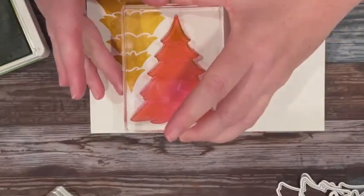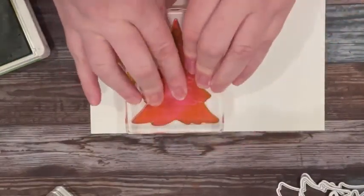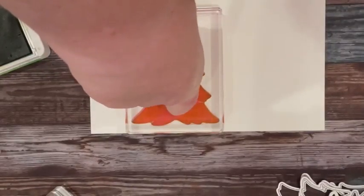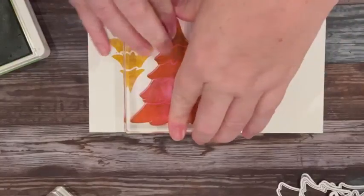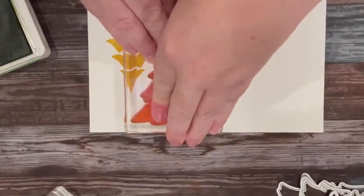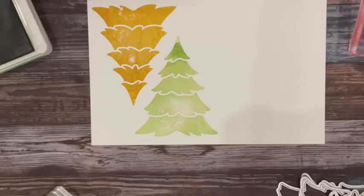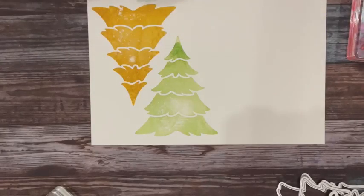So all right, we're going to stamp another tree. You can actually stamp these trees pretty close together. I might not have gotten the full tip on that one. That's okay. We can always put a star on top of it. Oh, this needs to be re-inked. Okay. Then we'll do probably the pink.